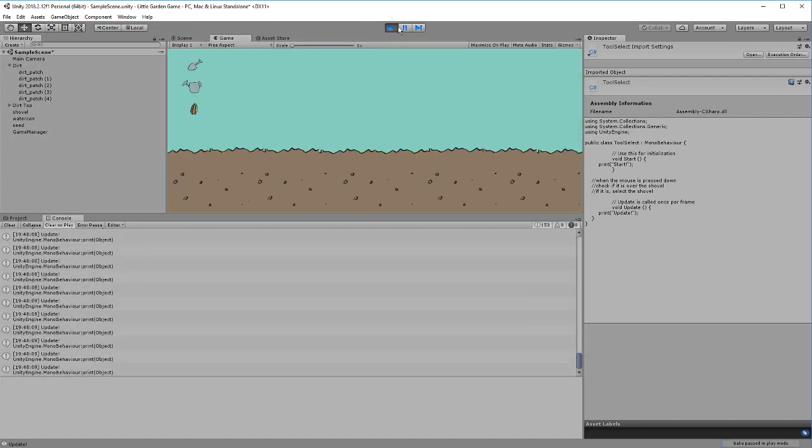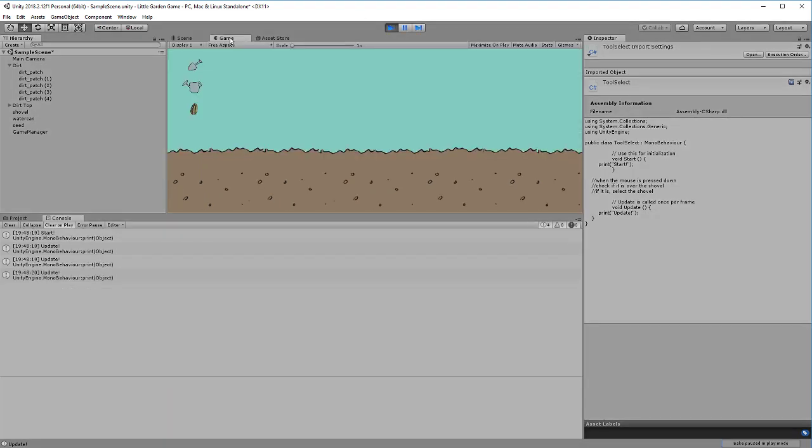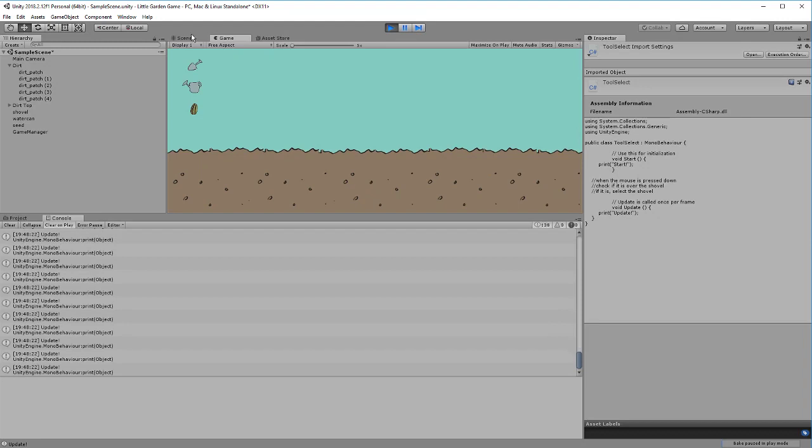So hitting play begins our game. You'll see it has moved us into the game tab automatically. So if I stop it again, we go back to the scene tab. If I hit play, it moves us to the game tab. And now the game is actually playing. So it's different to the way we were looking at the scene before. It was looking at the game tab before where it was kind of a paused view before the game ever starts. Now it's actually as though the game has started.